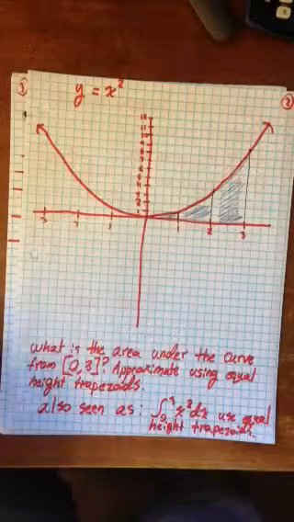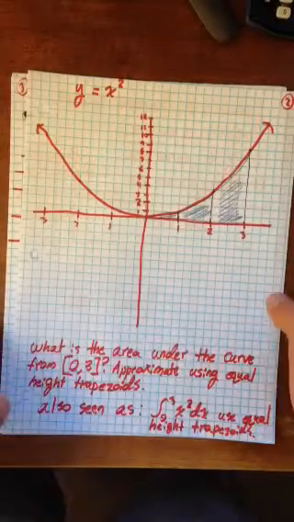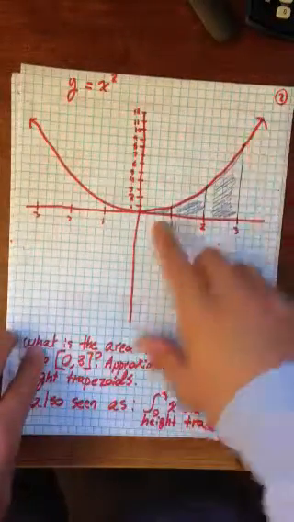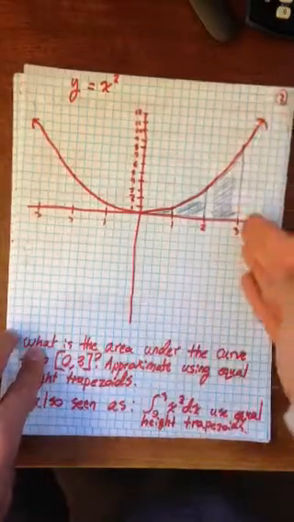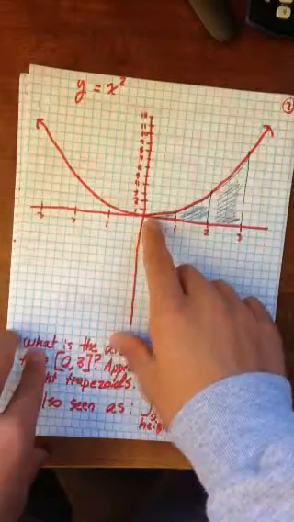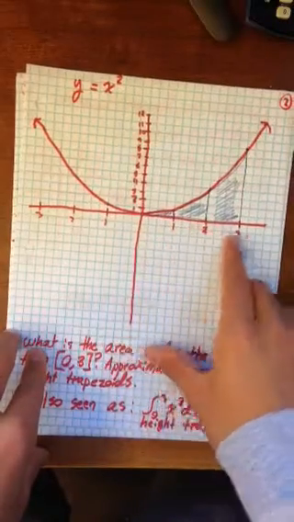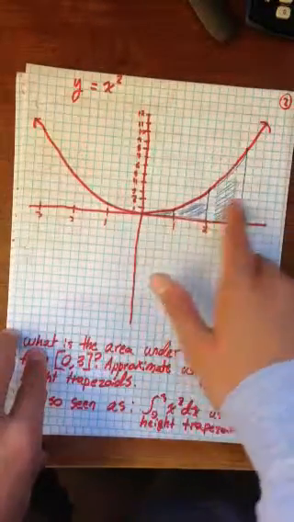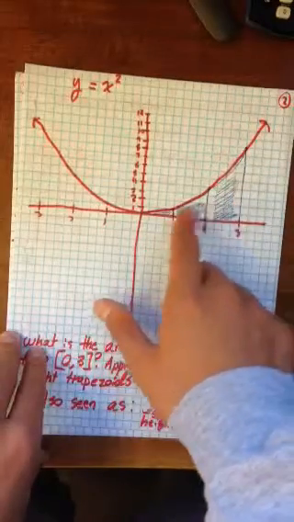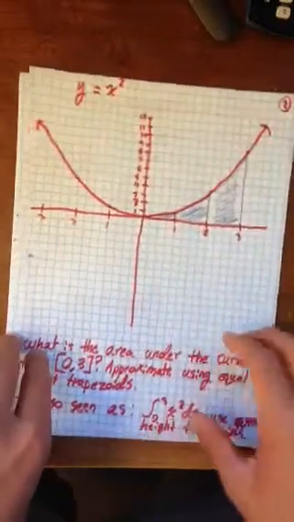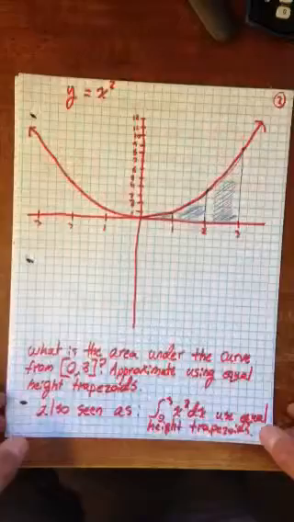Now, to figure out this question, let's just do a little visual first. So we need to find the area from 0 to 3 under the curve. So I drew out 3 trapezoids to simulate that. So there's the first one, the second one, and the third one. And the area of these trapezoids should be an approximation of the actual area under the curve. As you can see, the lines are pretty close.